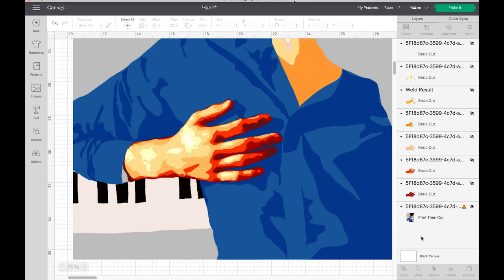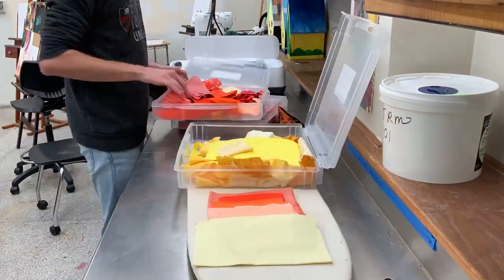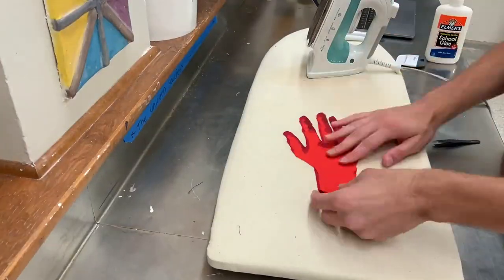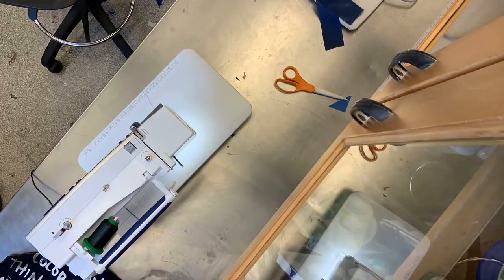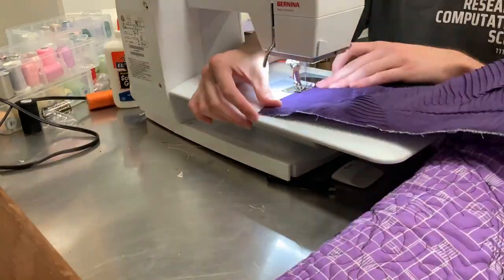From there it gets cut out into the fabric pieces themselves — that's where I pick all the colors, the patterns, and how things are going to overlay. Those pieces are kind of put together like a puzzle to create individual components, attached a little bit with glue before they're finally quilted onto the backgrounds, component after component, and then final touches are added.